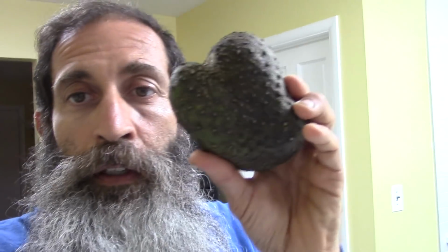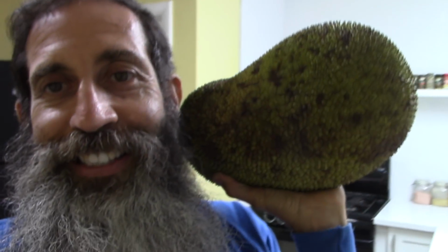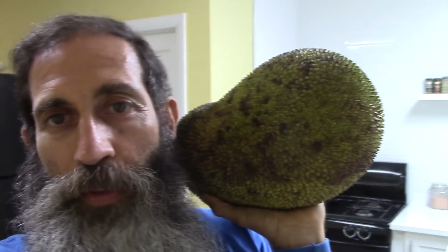I actually had a persimmon today, which was really nice because it was a local persimmon. But guanabana, durian is one of my favorite fruits, but I can't get that on a regular basis. And here is another one of my top 3 probably. Anyone know what that is? That's a jackfruit. And I have 3 trees right now. I'm about to get 2 more. And this came from a local tree, not one of mine, but a local tree, and excited about that. And that's what's going on in the raw food kitchen.